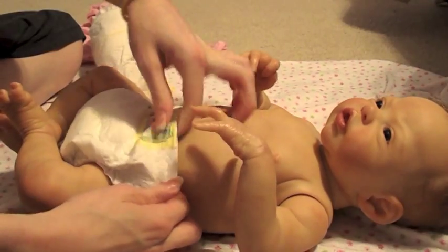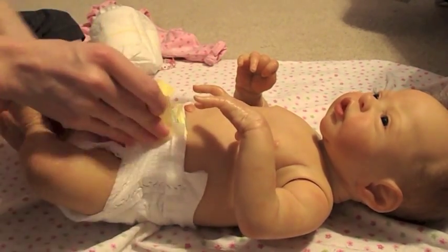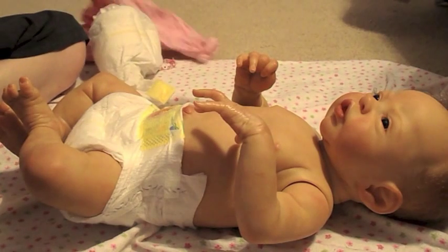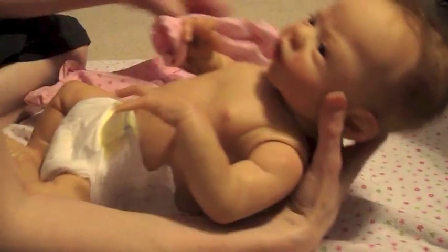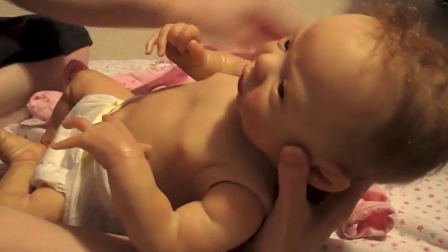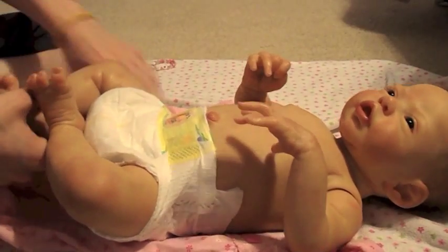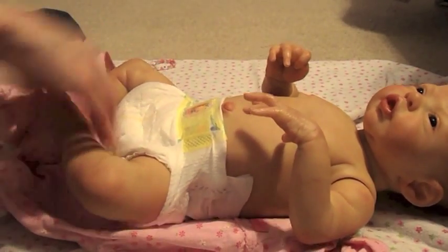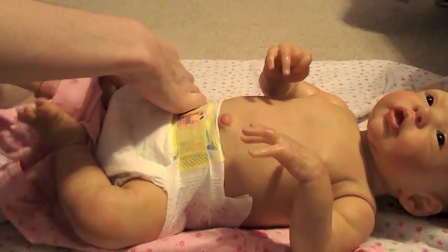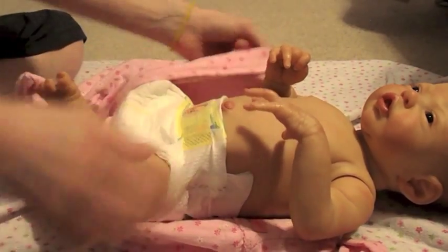I guess I misread the listing. So they're not rooted — they are false, they're glued on, and I wasn't very happy about that, because when I got her, her eyelashes were kind of bent, and so I was very disappointed. I contacted the artist about that, and she said it probably happened in travel, that it was not like that when she packed and shipped her. She told me how I could fix them, so I did what she told me to do and fixed them the best that I could, and they were fine, but not long after that they started bending again.